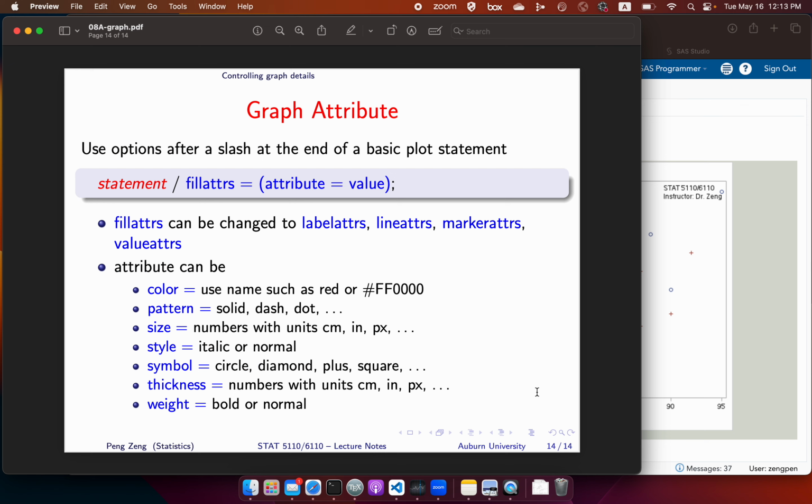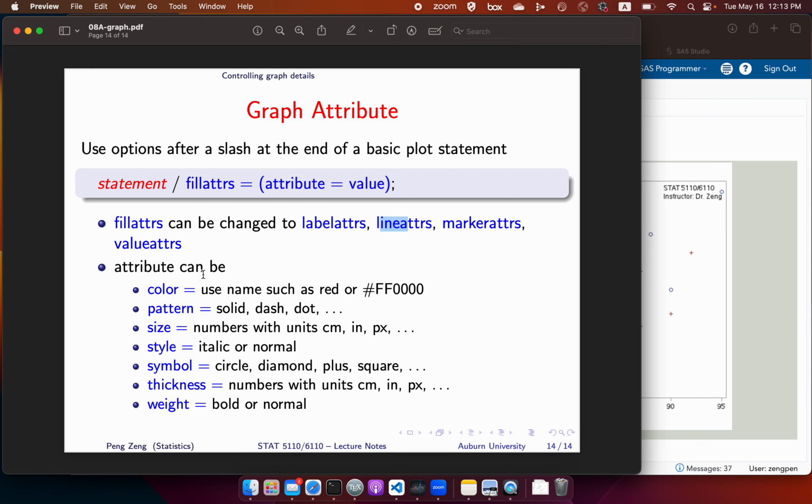Those are some options you can use to further customize the plot. You can specify field attributes. This field attribute can be changed to label attribute, line attribute, marker attribute, and value attribute.